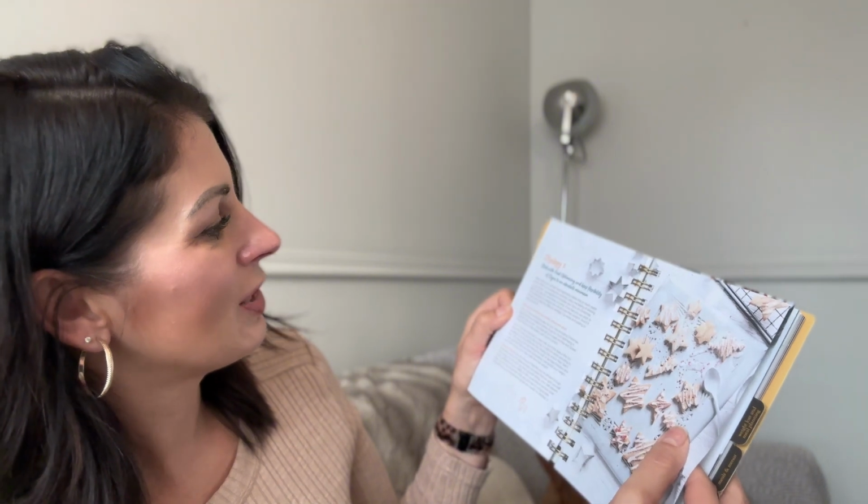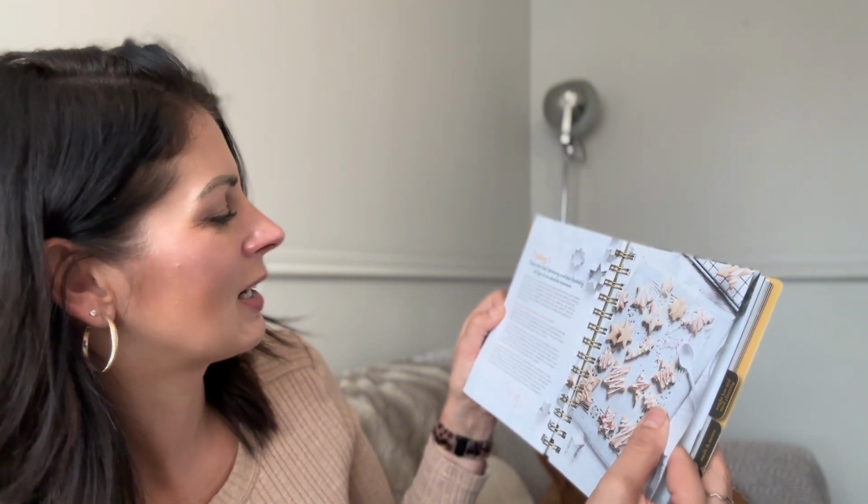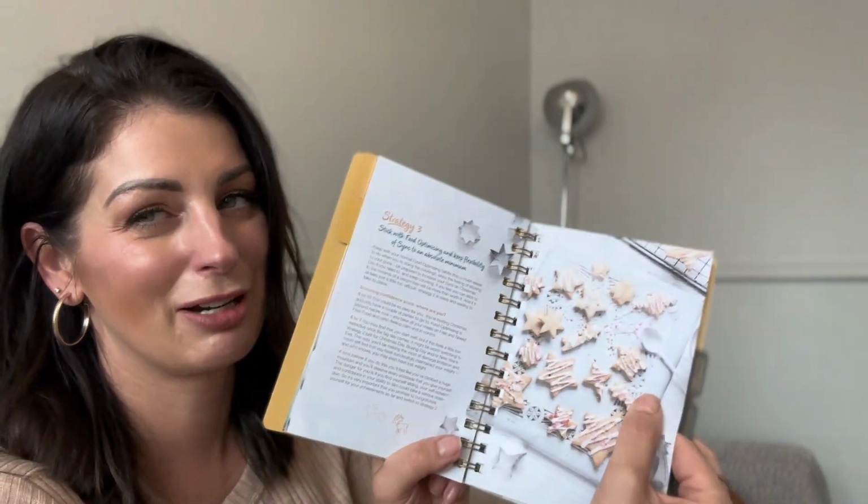Then we've got a new section which is Christmas strategies, planning for Christmas success. Strategy 1, forget slimming altogether. Strategy 2, keep counting and use sins flexibly. I think that's what most of us do, isn't it? And strategy 3, stick with food optimizing and keep flexibility of sins to an absolute minimum. So sticking to it and being really, really good. I think anyone who can do that over Christmas is amazing.